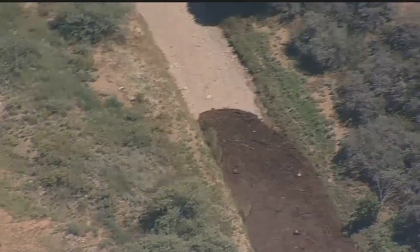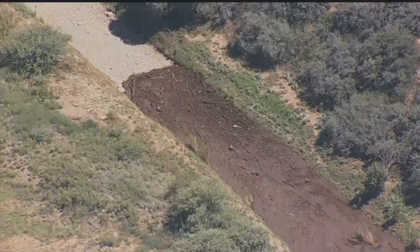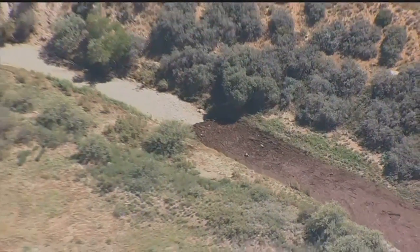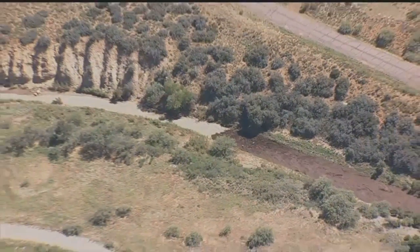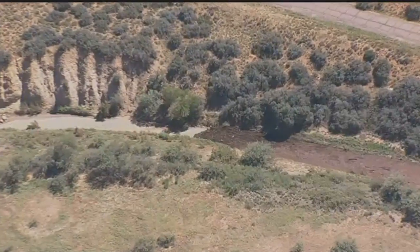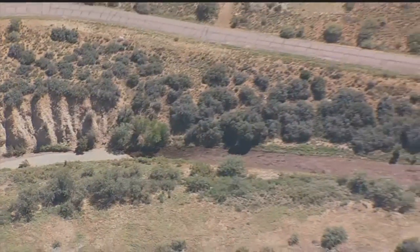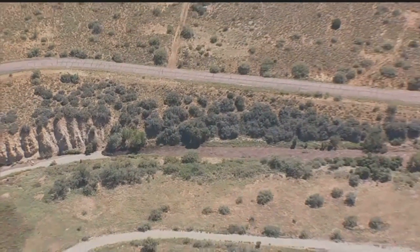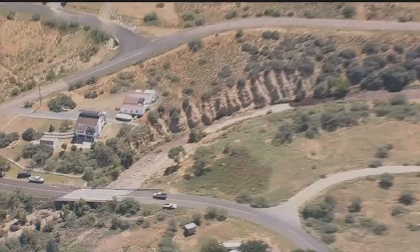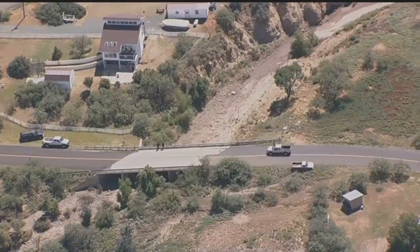So we've been up in the air here for a little over an hour now. We started up in the town of Mayer, coming up here for flood evacuations. They had the large forest fire there a couple of weeks ago, and so you get all that runoff that just comes down the side of the mountain, and there's nothing to stop it, no vegetation, and it just funnels down through all the canyons. And all those canyons finally came together into one, and this is the result that you see, this lead headwater coming up right here.